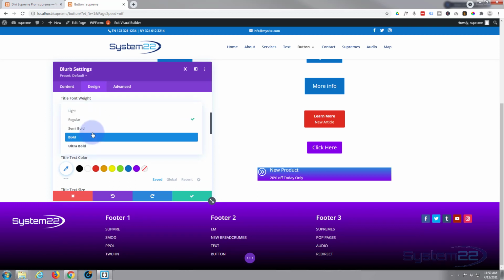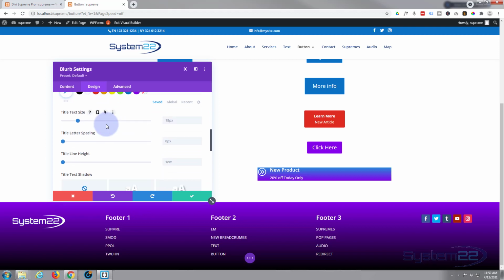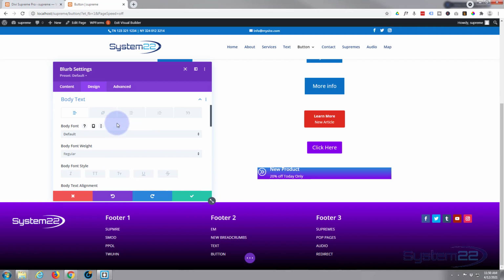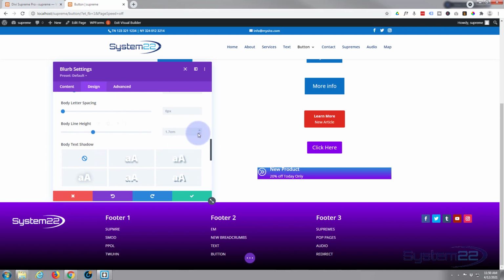Let's make the title perhaps semi-bold, a little bit bigger. There we go. I'm going to go down to line height here, and I'm going to take it down with the little arrows to the right hand side just to squish them up a little closer to each other. 0.7, and we'll do the opposite or something similar with the actual body text down below. So we can roll down body text, and of course you can give these two lines different colors if you want to in here also. So again, I'm going to go down to the line height, and let's take it down a bit until it starts looking how we want it.